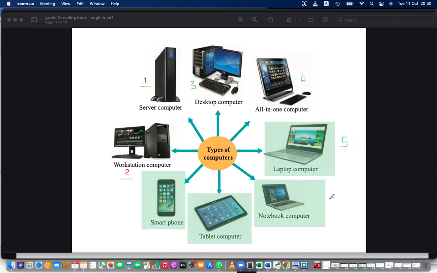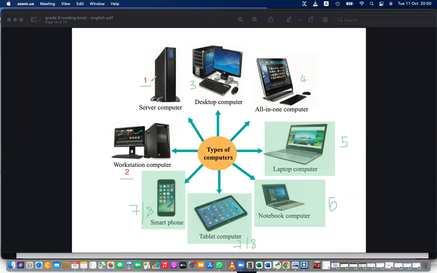Anyway, after laptop, you have this one, 6th place. 7th place, I would like to give it to smartphone or tablet. What do you think? So 7th place is smartphone, or 7 or 8. Both places can be taken by the smartphone. And the tablet computer also, 7 or 8. You can say 7 to the tablet and 8 to the smartphone, but sometimes this is changing. These are the performance-based ranking. Number one will go to servers.